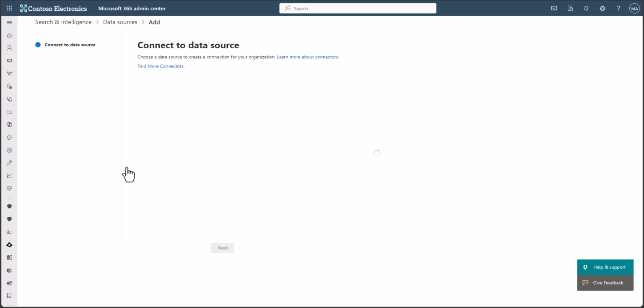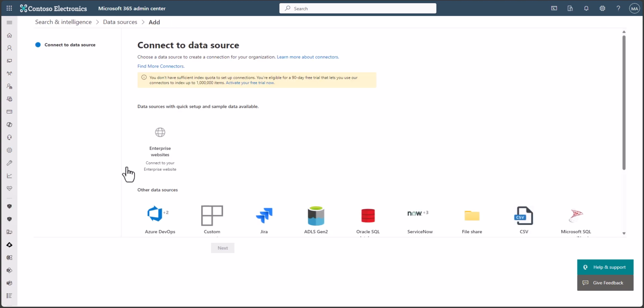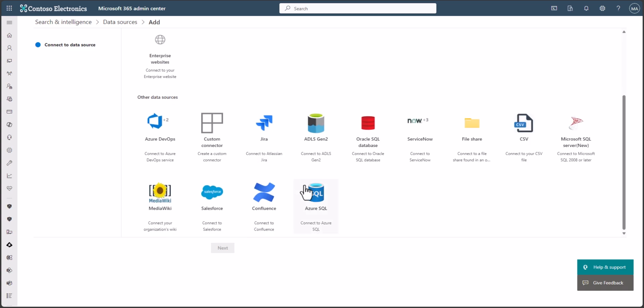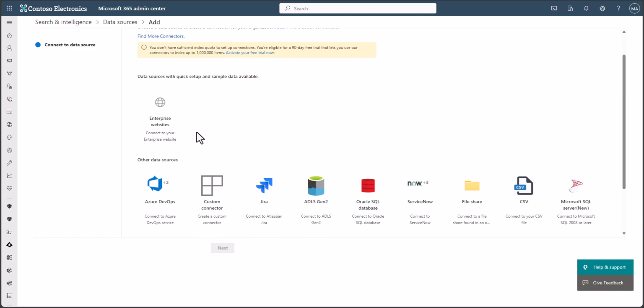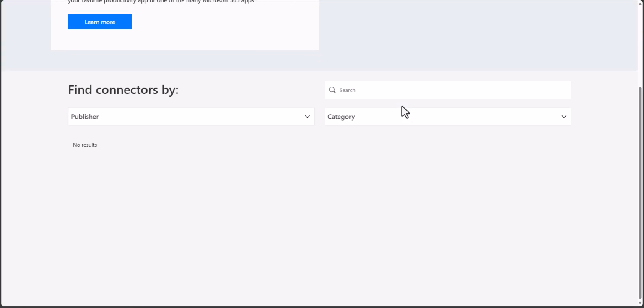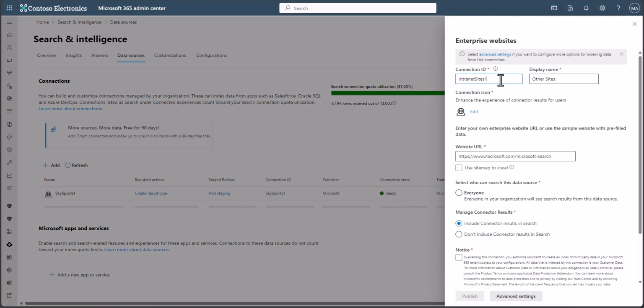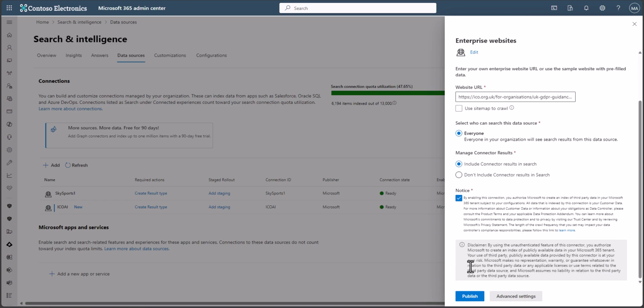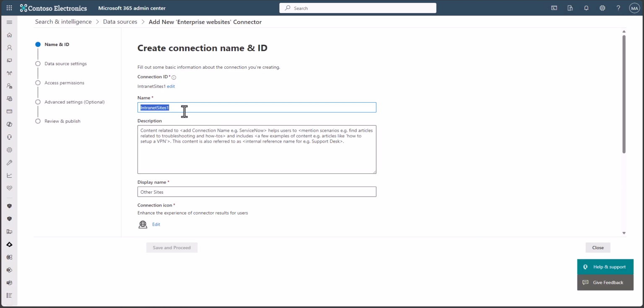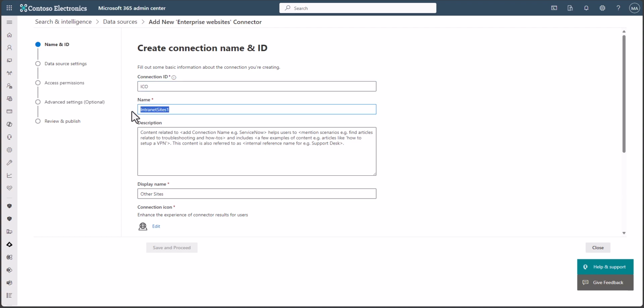When I select to connect to a data source, I have some options here because it's not just for websites. We can use graph connectors to integrate with a vast range of repositories. You will see Microsoft published connectors, third-party connectors by clicking the link Find More Connectors, and you can even create your own connectors if you have the knowledge and skill sets. For this example though, we're going to select the Enterprise Website option where I can then start to enter information about this connector. I want to use the Information Commissioner's Office, or ICO, as this is a really good example for tapping into UK guidance and guidelines on information rights.